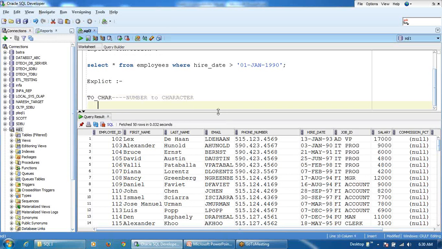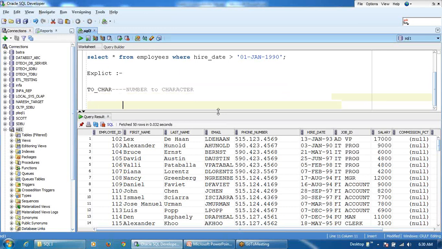Similarly, whenever you want to convert a date to a character, suppose I have to display a date in the form of something like 17th of Jan 1987. When you want to append some characters to the existing date and display it, then you need it.